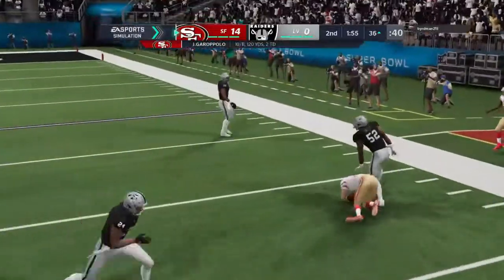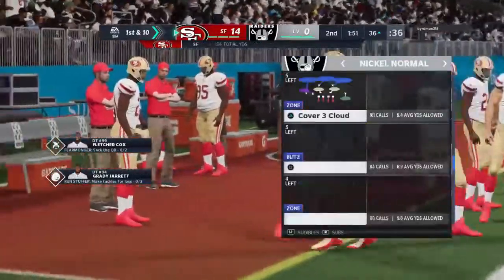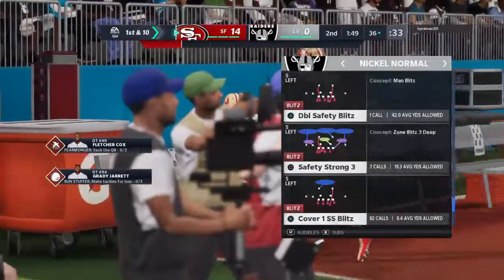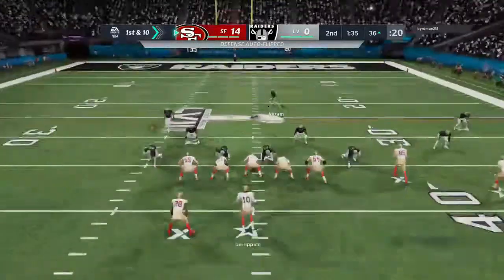And he's got his man on the out route. And he is going to have a 49ers first down as they're able to get the 3rd down conversion. It goes as a gain of 9, and it moves the chains.